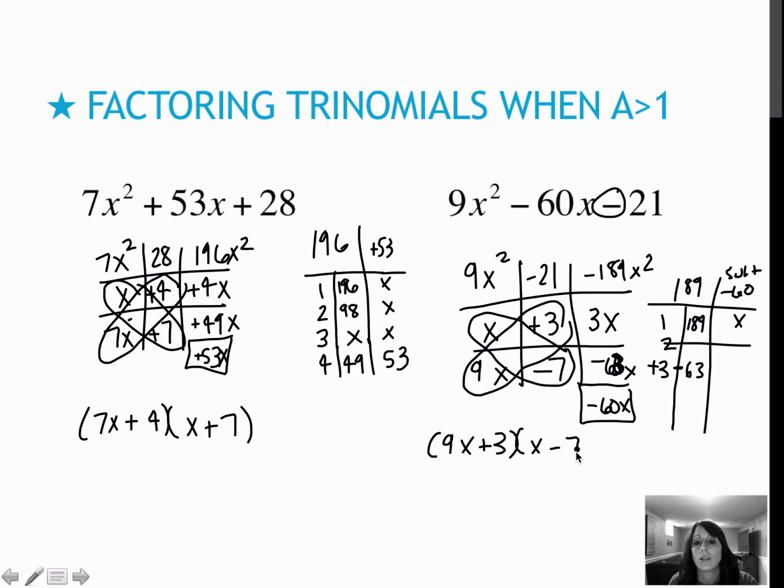Now obviously, looking at my first binomial, I notice that they both have a common term of 3 that I could take out of them. So if I take a 3 out, the 3 goes out front. That leaves me with 3x plus 1 and x minus 7. So the preferable way is to take the 3 out at the beginning. If I took a 3 out of all of the terms, this would not have been as difficult to find those numbers, and I would have still ended up at my final result.